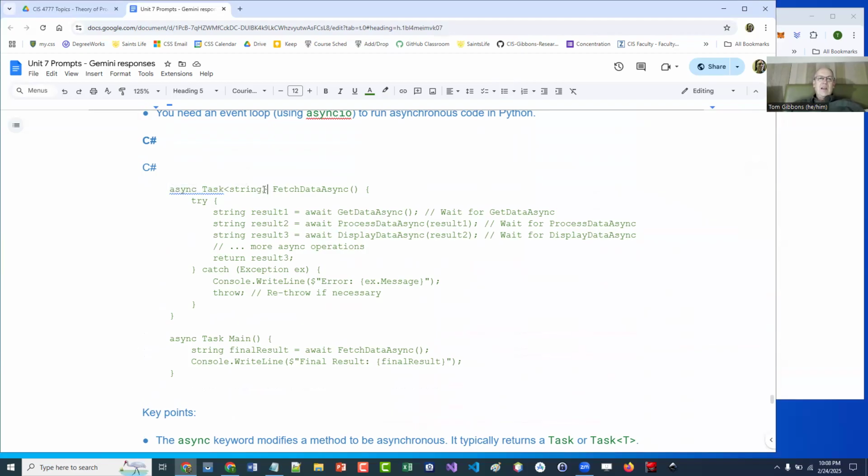So rather than declaring this as a string, this fetch is not returning a string, it's returning a task string. You'll see this often described now as a future string or a promise string. In C sharp, it's called a task, meaning we can access it now, but later on, we can get access to it after we await or after it's done.